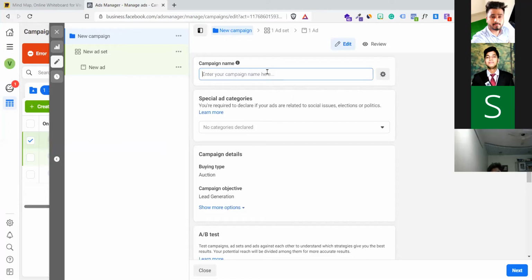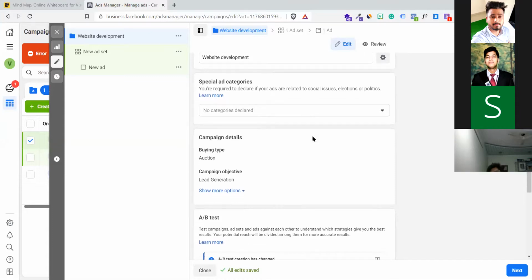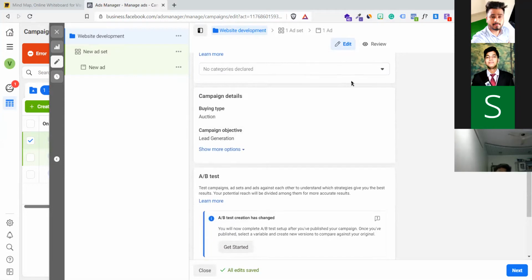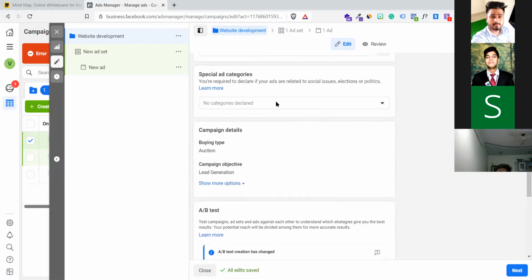Let's do lead generation for digital marketing. Oh no, let's say website development. Is it okay? We can go for website development lead generation. Yes. Okay. Do you want another example? I can put it there. Website development is fine, right? So let's go ahead. Okay. So shall we add this or not?